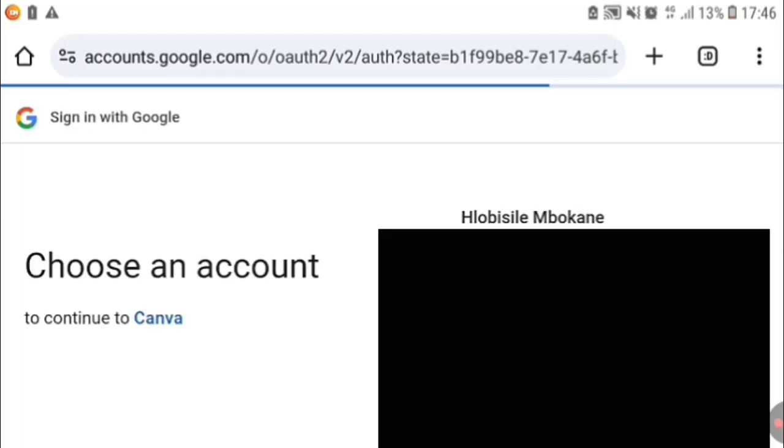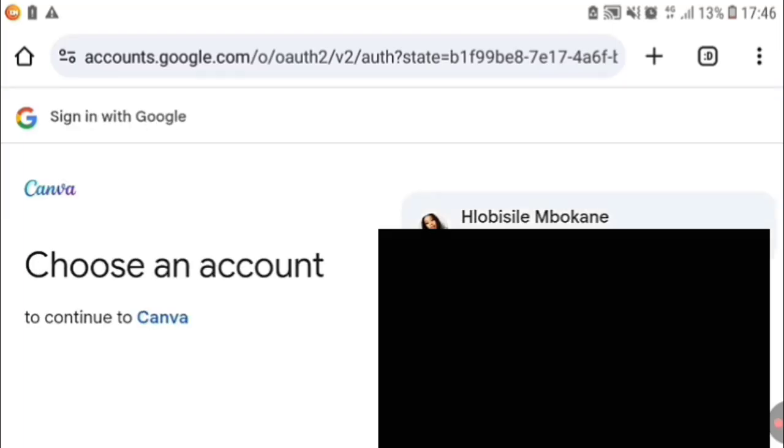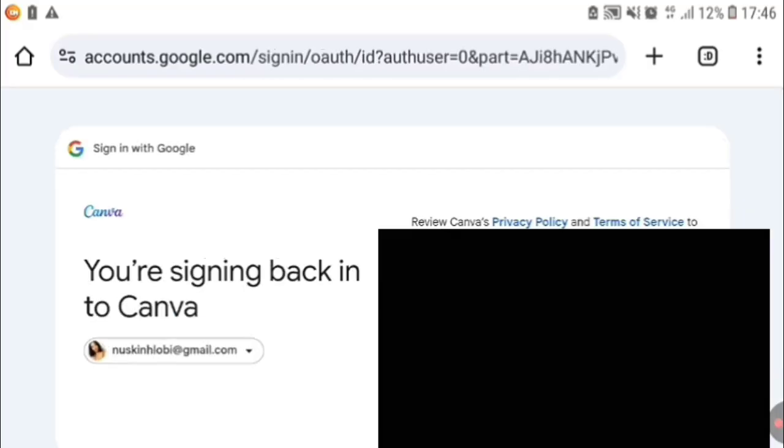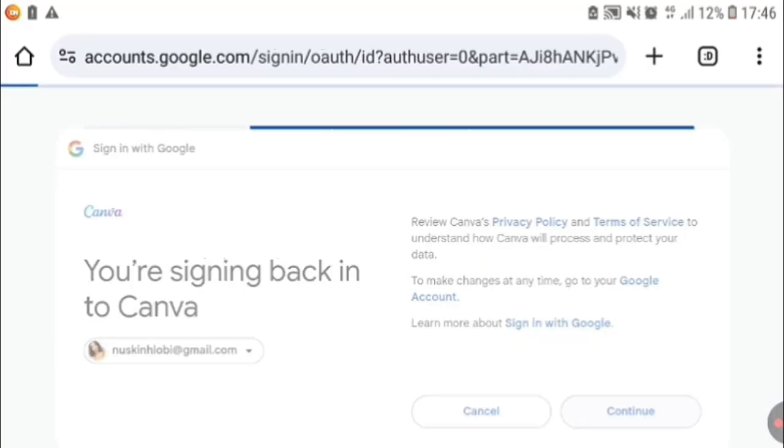Then this is what it looks like. Then I would use my account. So I selected my Hlobisile account, a Google account that is, and then it allowed me to log in.